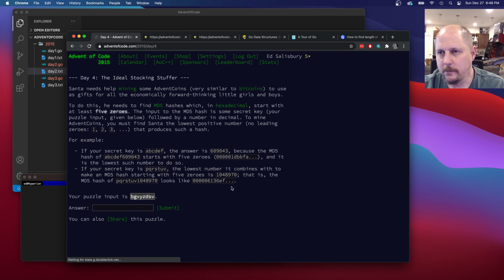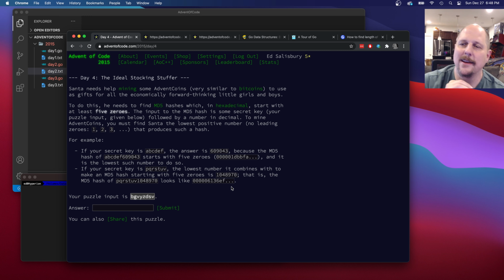Let's do the thing. Okay, Day 4, the ideal stocking stuffer. Santa needs help mining some Advent coins, very similar to Bitcoins, to use as gifts for all the economically forward-thinking little girls and boys. To do this, he needs to find MD5 hashes, which in hexadecimal start with at least 5 zeros.